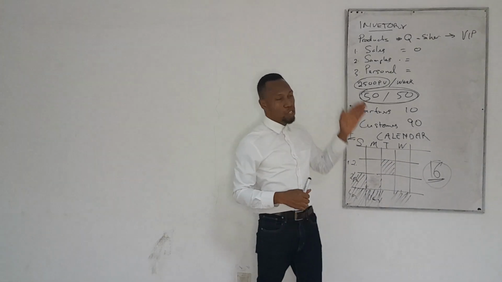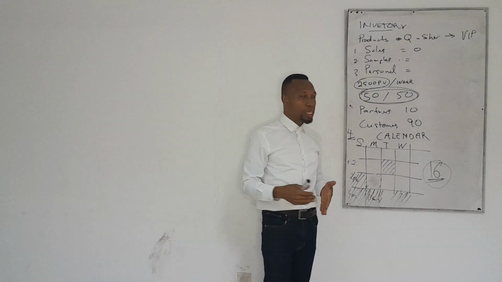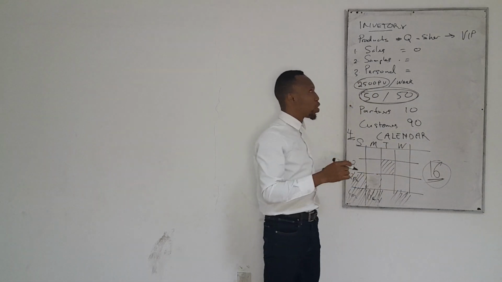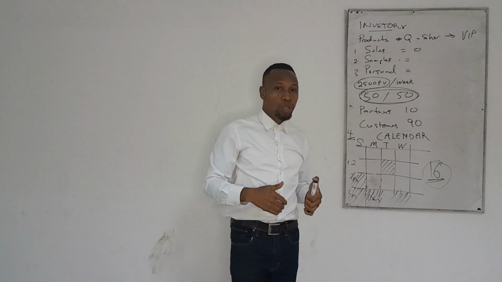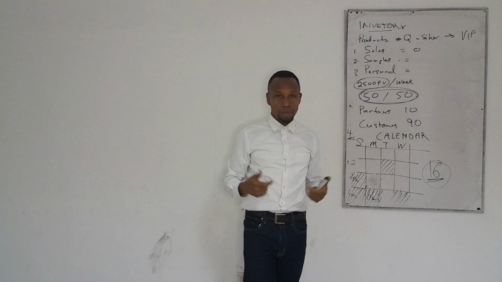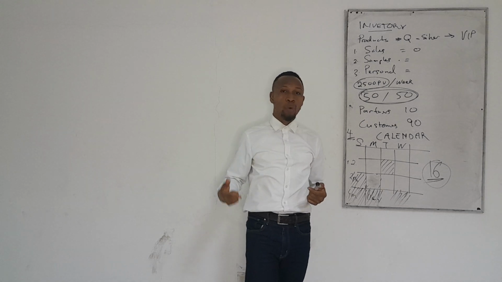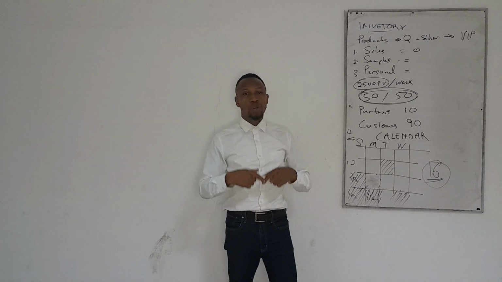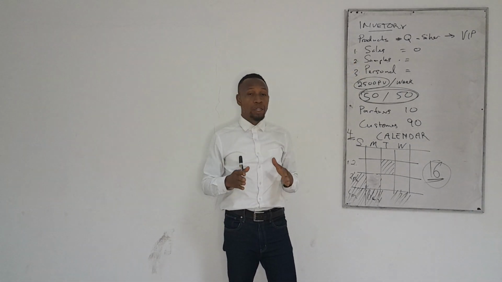Okay, I believe this training has given you a broader picture of the activities needed to be done in order for you to achieve results. So the most important thing we teach you is to ensure that you have products, you have an inventory, and be able to personally use those products, be able to sample some out, and be able to also sell as many as you can to people who do not join your business but enjoy using your product. And guess what? Most of these people will be coming back by themselves to come and consume the product, generating for you residual income. Now, with this explanation, I believe that you will go very far.